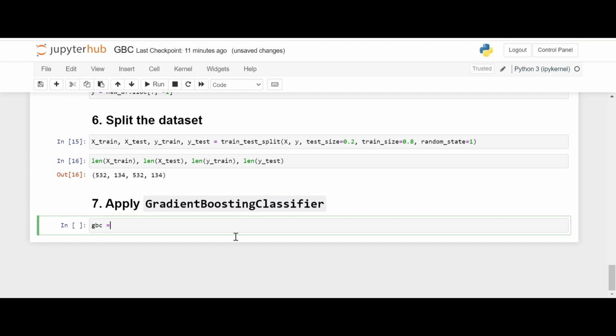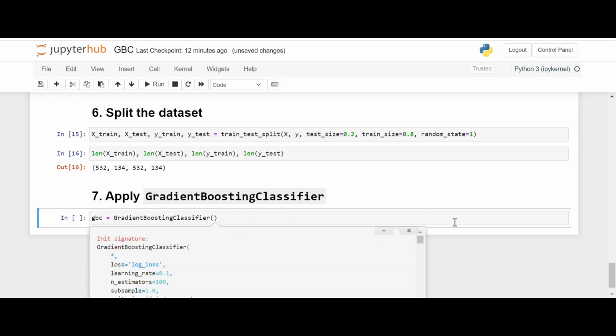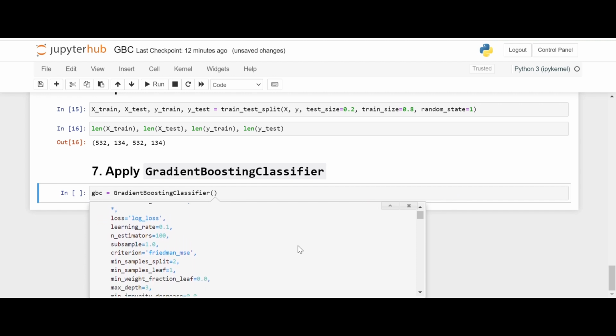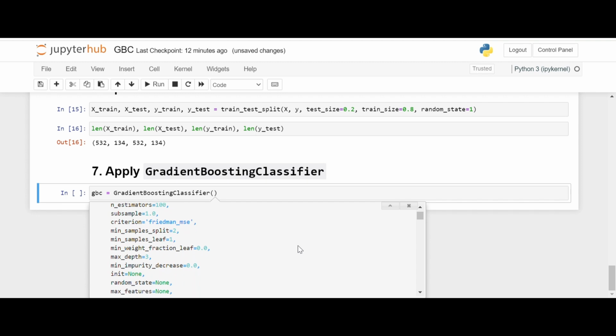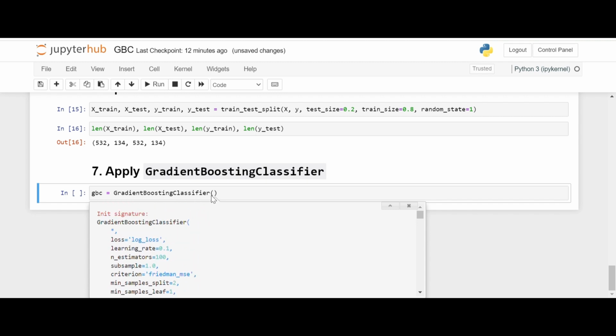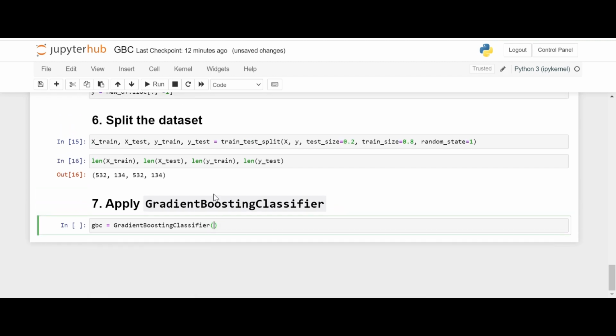Let's just call it GBC. It has quite a few parameters. Let's see: loss, learning rate, estimators, max depth, random state, max features. So many parameters. I will only change some of them.